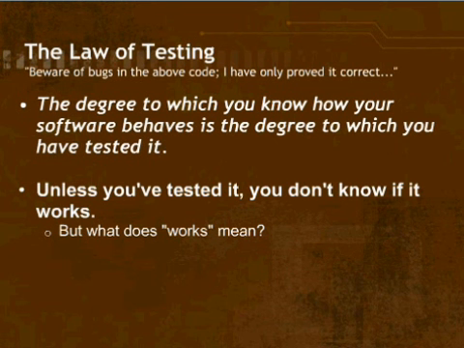Sometimes when you're having a little difficulty thinking about how to test something, that's because you can't think what does works mean. That can help you realize, okay, now I have to think about what works means for this piece of software. Works means X, Y, and Z. Okay, well, so I just need to write a test that makes sure that X, Y, and Z happens. And that pretty much also tells us what we need to test. In addition to a couple of other useful points that I make about it in the book.